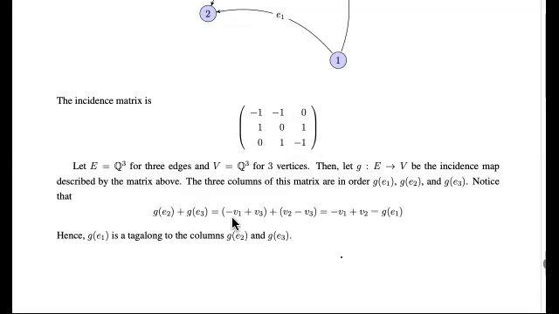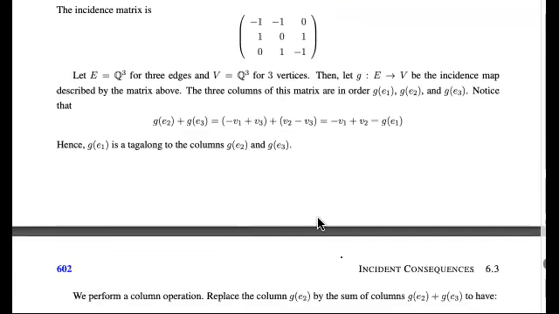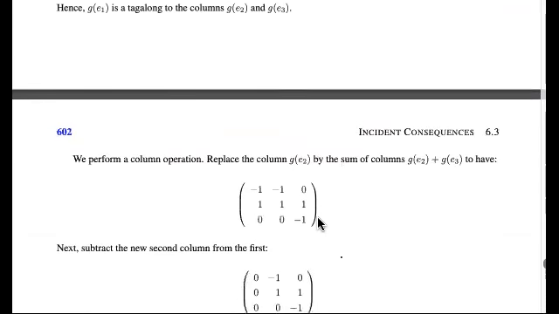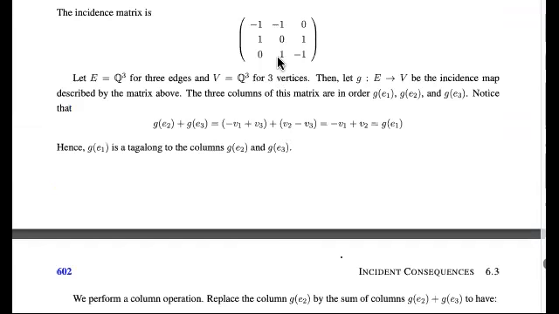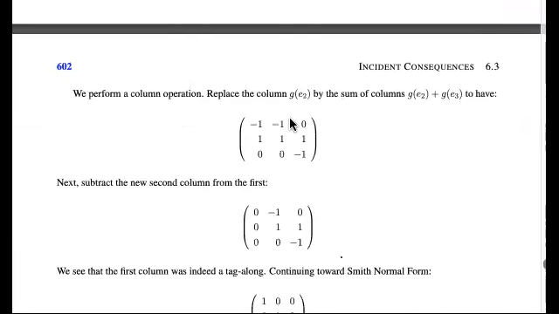Here's a little description of what I just said. Thinking about, if you add this image plus this image, like this column plus this column, even with this notation, we end up getting GV1. Okay, so we can use that idea when we're computing Smith normal form. Like we could replace this column with itself plus that guy. And if we did that, we end up getting this.